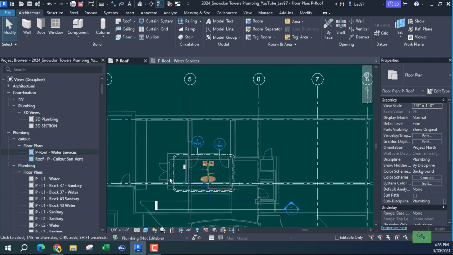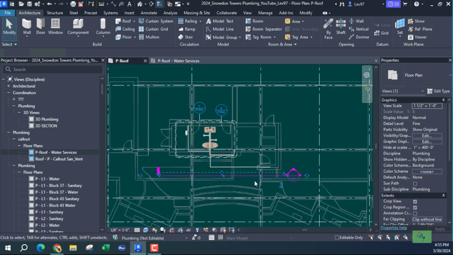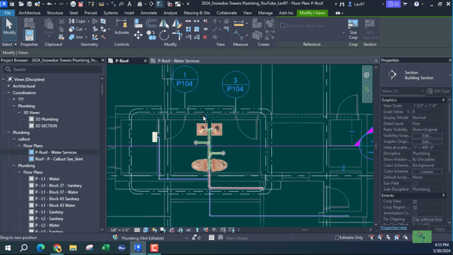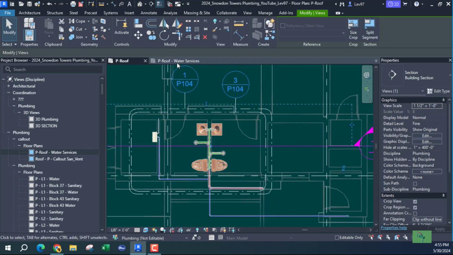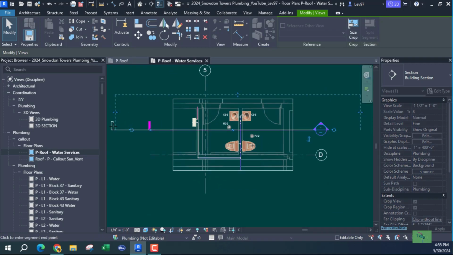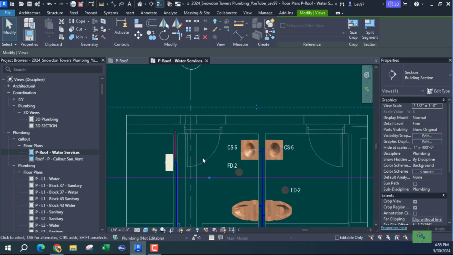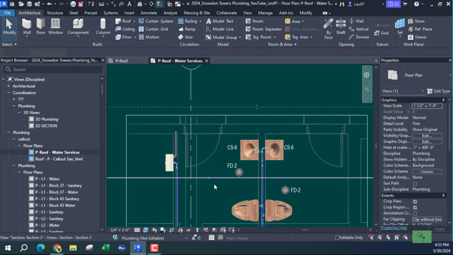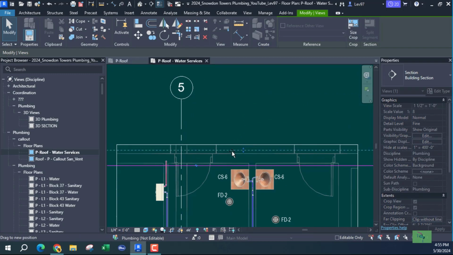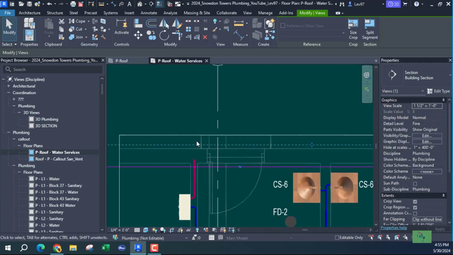So let's go back to the same old plan, and let's go here. Now, is this going to show up? I don't think, let's see what happens. Is the view going to show up? Wow, that's nice. I like that Revit does that. So my section view is going to show up. I want it here, but I want it just a little bit closer. I want it to show the door.